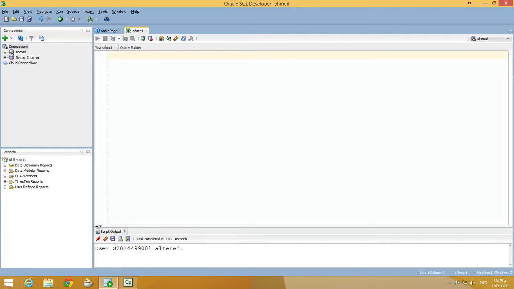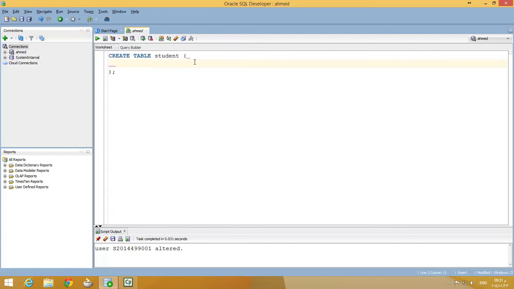The second thing is how to create a table in Oracle. The syntax for that: first create table. Now you give the name of the table that you want to create. I will call it student. This is the student table. Inside here, you define the attributes for this student table, the columns, like student ID, student name, and so on.